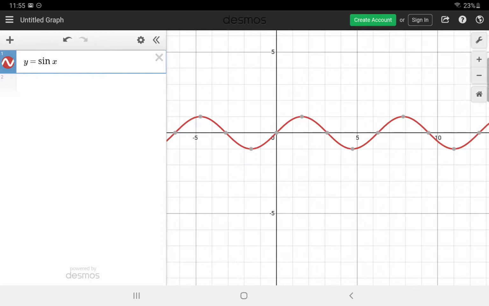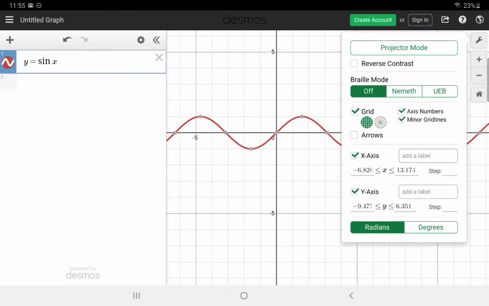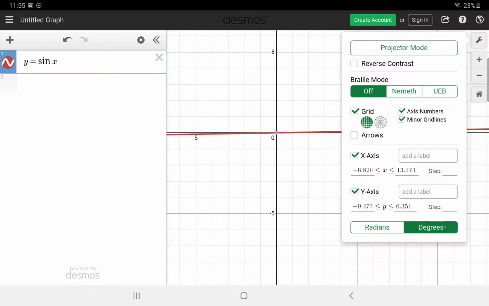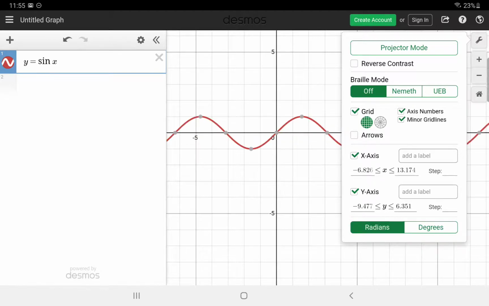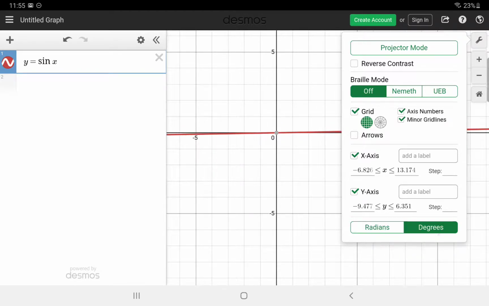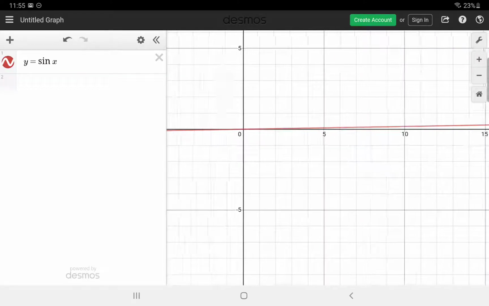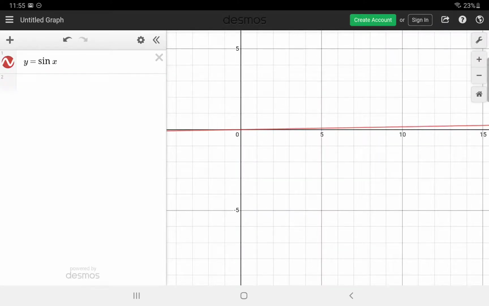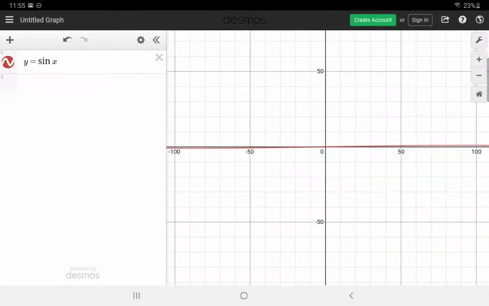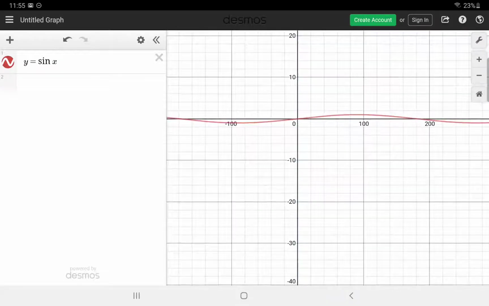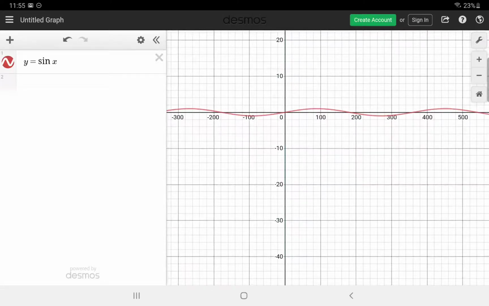So in Desmos, when you're using trig, you want to go to the wrench up here. You want to come down to degree mode, and you want to make sure that that is in green. So you're off radians and you're in degrees. So make sure that you're clicking that. And then if you want to do an x-axis, so notice when you did that, it elongated the graph. We're going to pinch to zoom it out, but it can still be a little frustrating because you have scales of 100, 200, and 300.